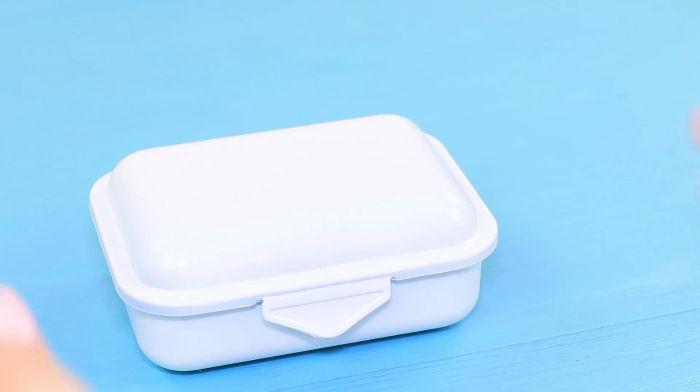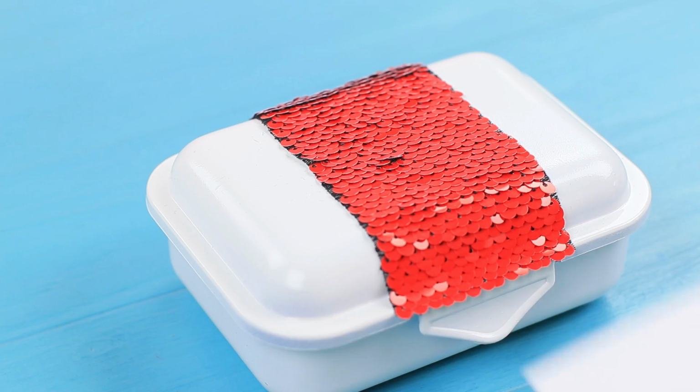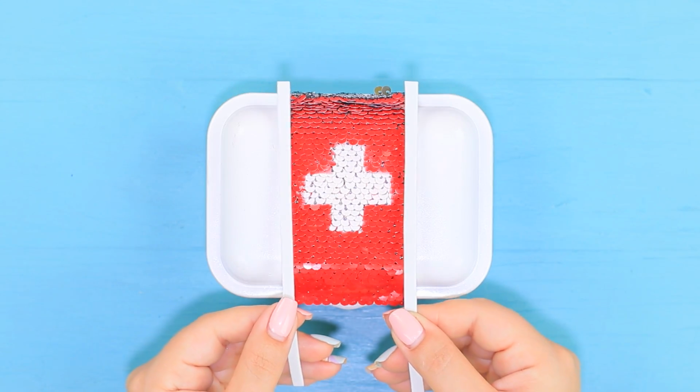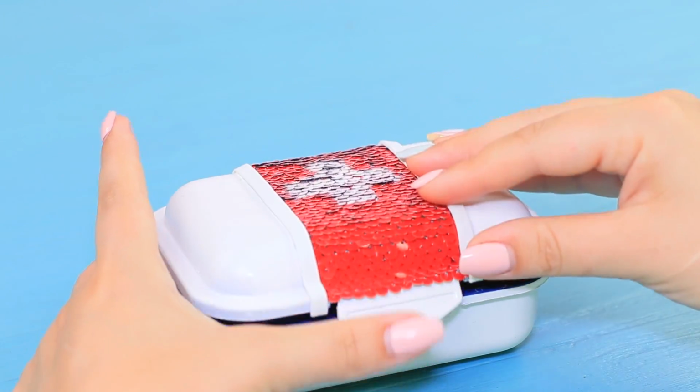Paint an old lunchbox white. Attach a strip of red reverse sequin fabric. Use a stencil to paint a white cross in the center. Attach strips of foam paper to the sides. Put in different stress relievers.